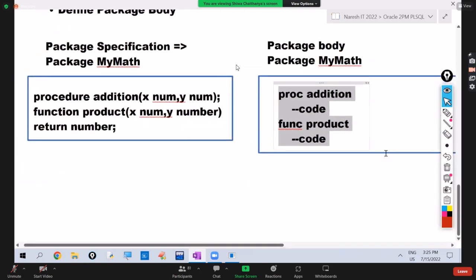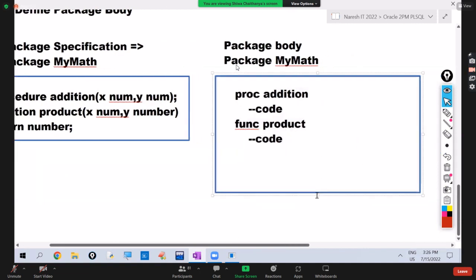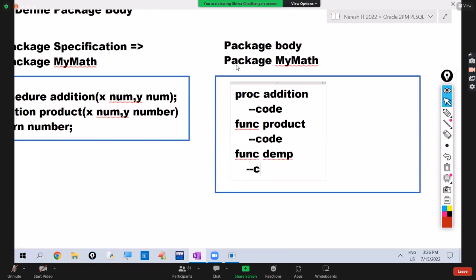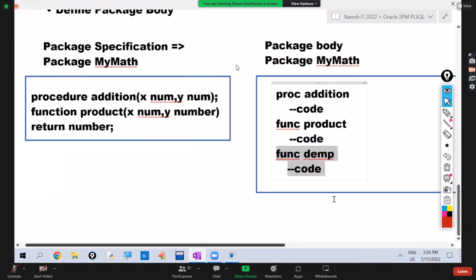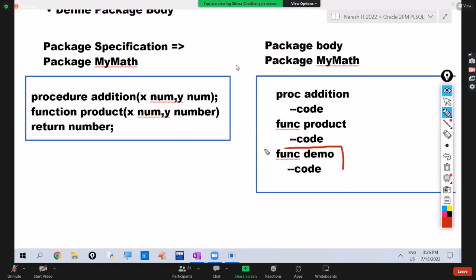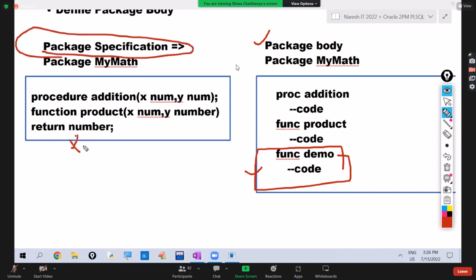Now, listen carefully. For example, there is a function named demo. Here demo code is there. But this demo function, I am not declaring. We are defining the demo function code in the package body, but I am not declaring this demo function in the package specification. Does it create the package?